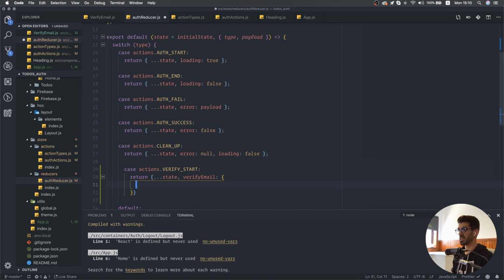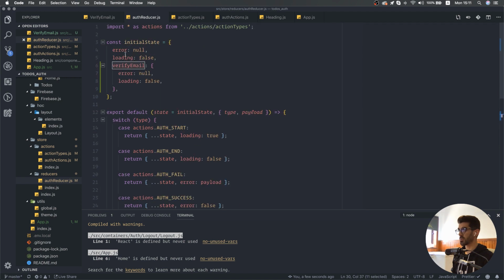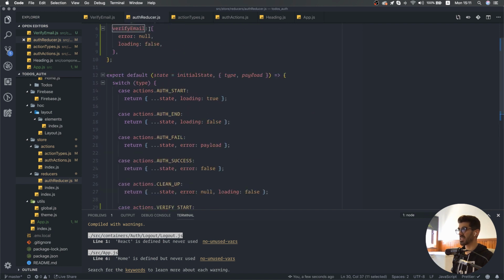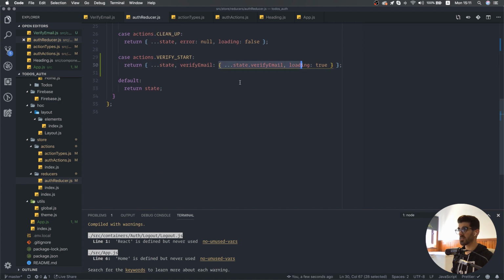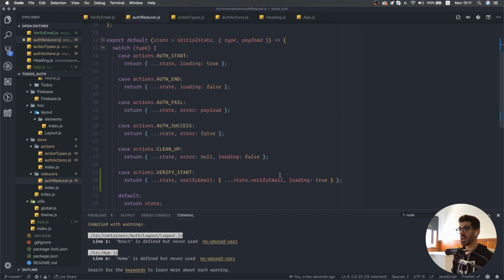So what we need to do is say verify email will be an object, right? And we will spread, so we will make a copy of this object. Okay, so we can spread our state.verify email here, right? And then here we can say that loading will be true. Okay, so we create a copy of our original state and we spread it here, and then we go into the verify email property that we have on the copy that we created here, and inside that property, instead of mutating this state, we create another new object and we spread our state.verify email. So we create another new object and we copy this to here, and then we set loading to true.